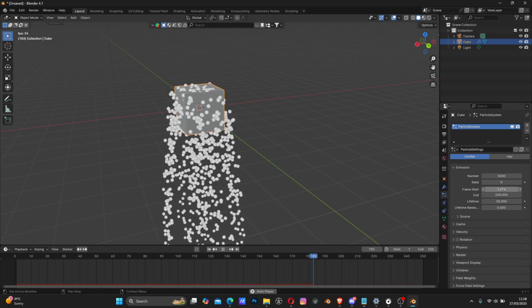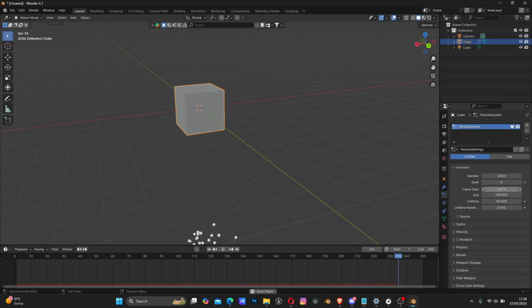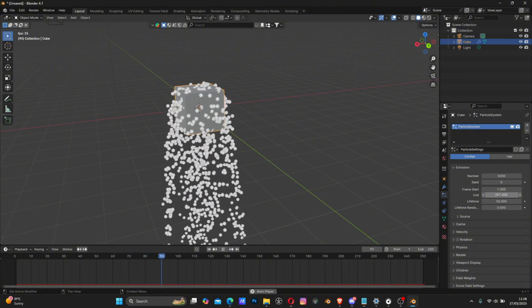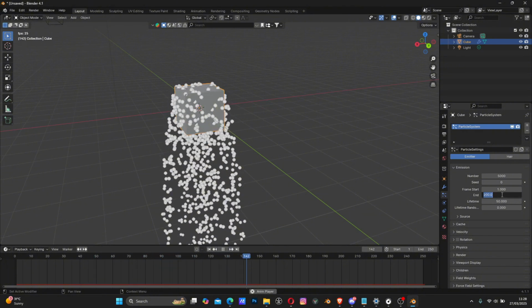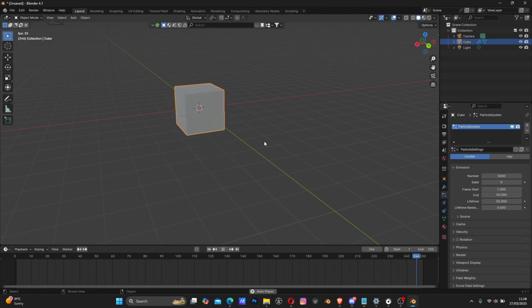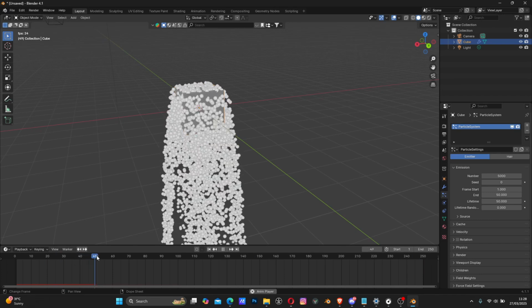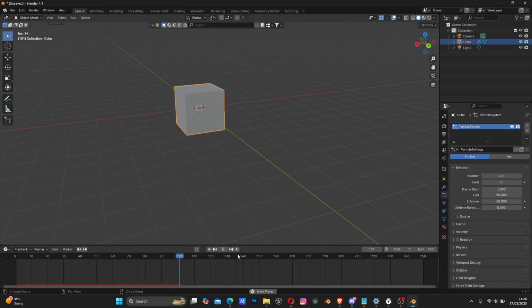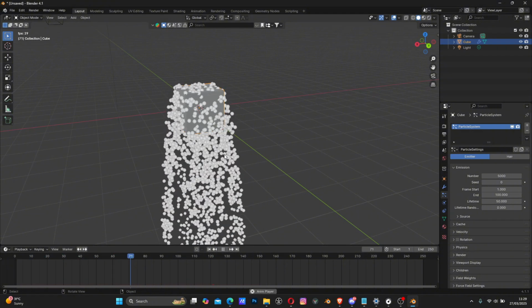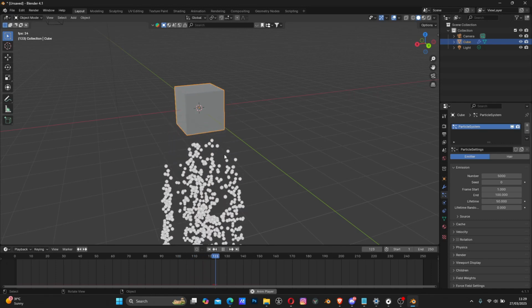Frame start tells you where the particles are going to start from, frame 1, and end means it's going to end at frame 200. When we take this to, let's say, frame 50, it's going to start at frame 1 and end at frame 50, so when it gets to 50, it stops right here. When you change it to maybe 100, it extends where the particle stops emitting. This gives you some level of control on how the particle system works.